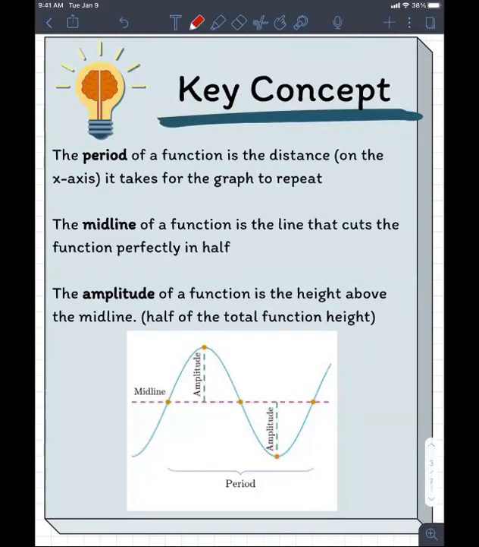So the period of a function is how long it takes on the graph, so the x value, for it to repeat. If it's starting at the top, the next time it gets to the top, that would be one whole cycle. So the period is how long it takes to repeat one cycle, counted on the x-axis. And then your amplitude, you look at your overall height and cut it in half. So if the whole height of the graph is 10, then your amplitude is 5. Or if the whole height is 12, then the amplitude is 6. Does that make sense?